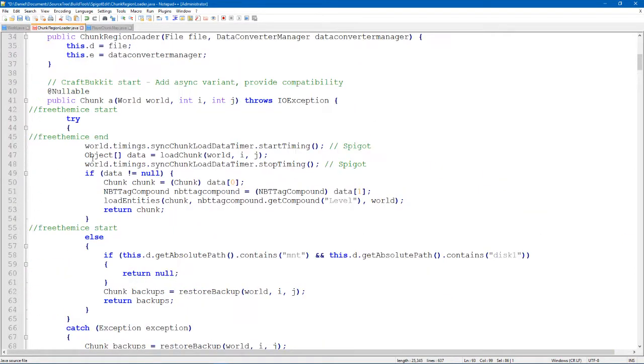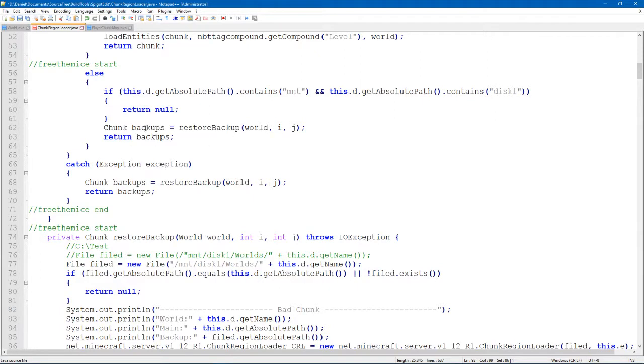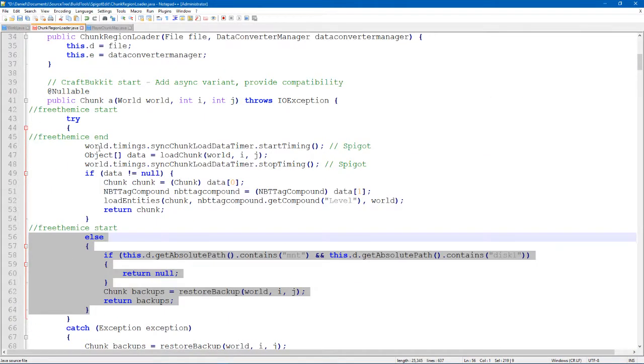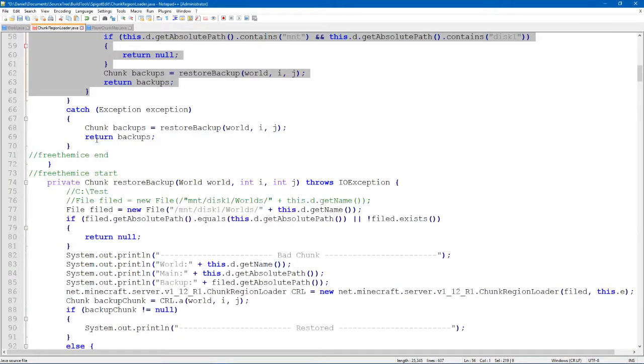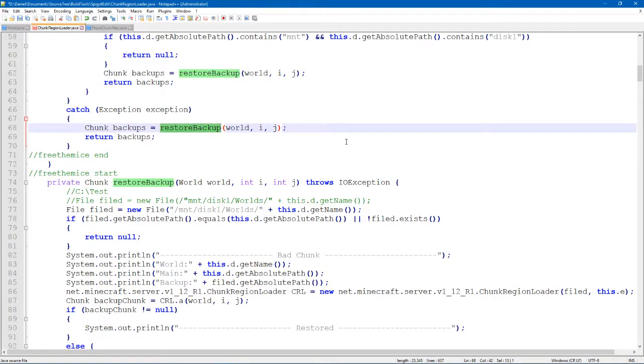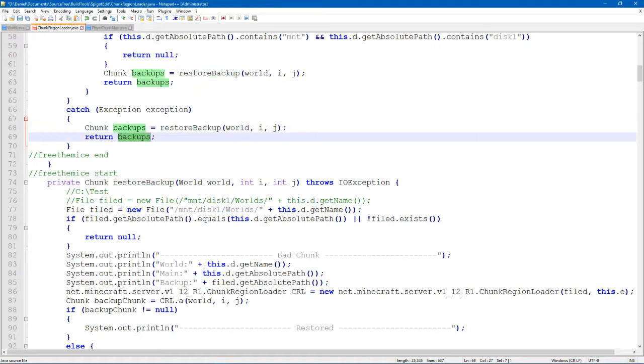And so it comes up here. Here's your restore here, where this is where we're at. If it's null, it's going to create a new chunk. If it's not null, it's going to get a backup. And then one last step in my thing, if there's an error in any of this, then it's just going to come down here and try to restore the backup again. And again, if it doesn't, then it's going to return null.